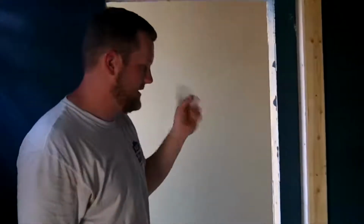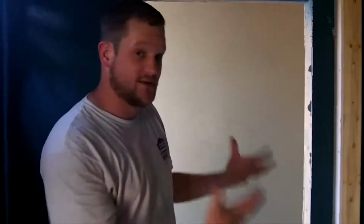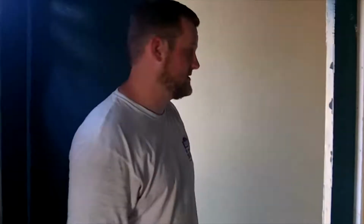Also in the master and guest bath, I got to move the plumbing because our stupid plumber put the plumbing in the wrong spot for the vanities. So I've got to take the sheetrock out of my master bath behind where my vanity's going and move the plumbing, put it back, and then have the drywall fix it again.